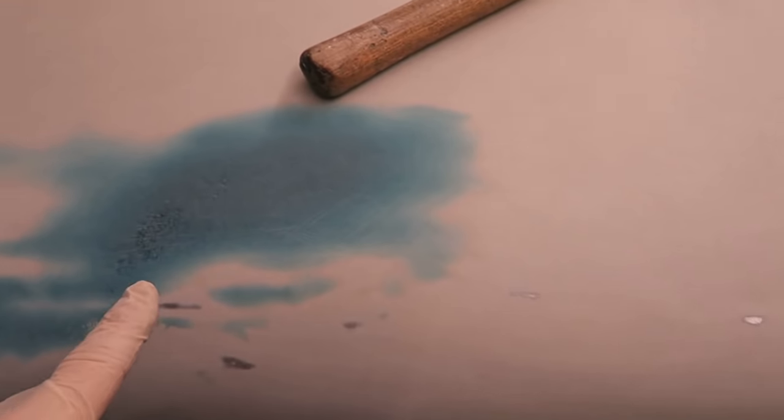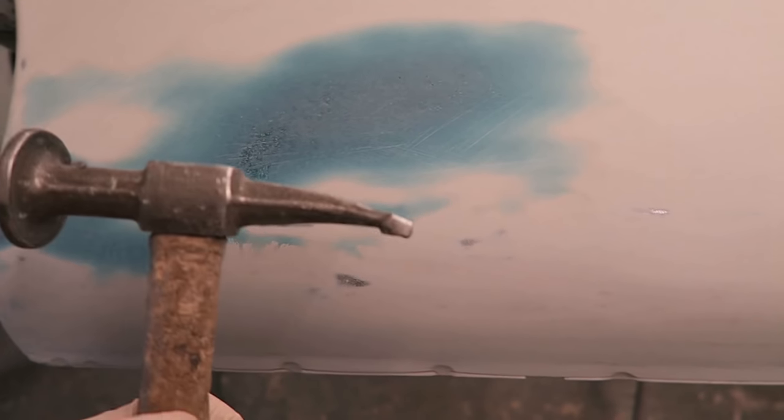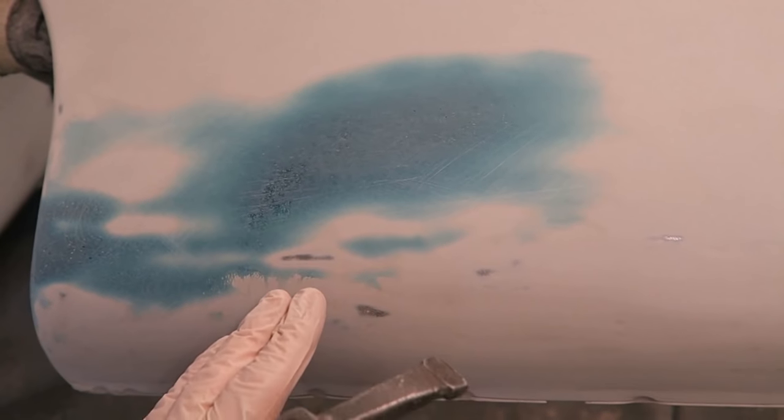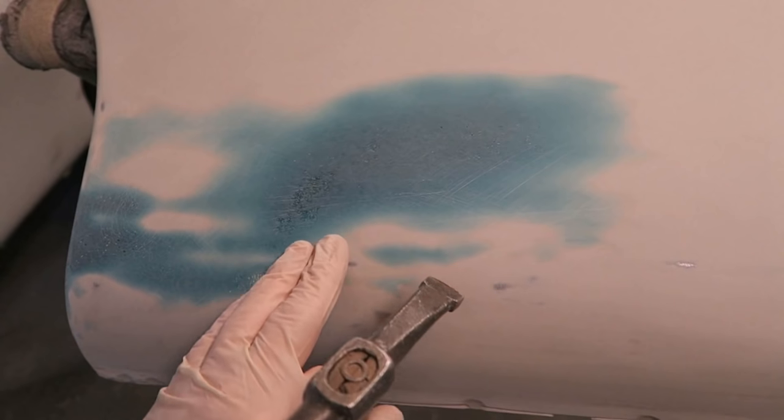The other thing is high spots. When you're rubbing stuff down and you get back to bare steel, so you're rubbing your filler down, and then a little patch of steel comes up and you've not finished rubbing the filler down, this then turns into a high spot quite rapidly, because as you keep sanding, the filler's getting lower and lower and the high spot is coming up higher and higher. So before you re-skim, get yourself a panel hammer, and with a pick end, just lightly tap, lightly being the operative word, just lightly tap in those high spots until they feel slightly low, not so that they're level, but just slightly low.